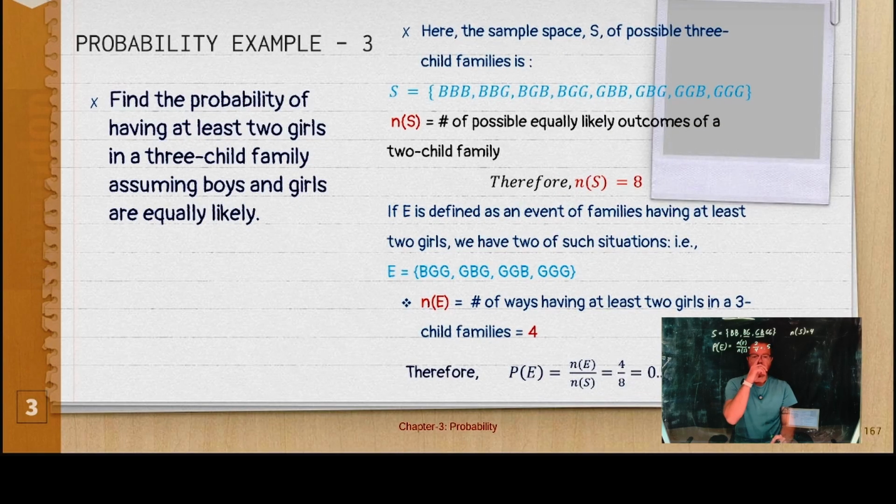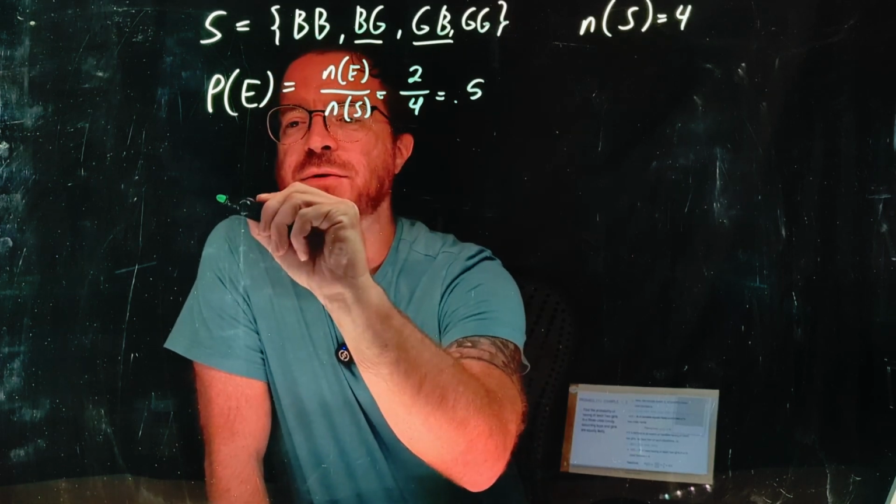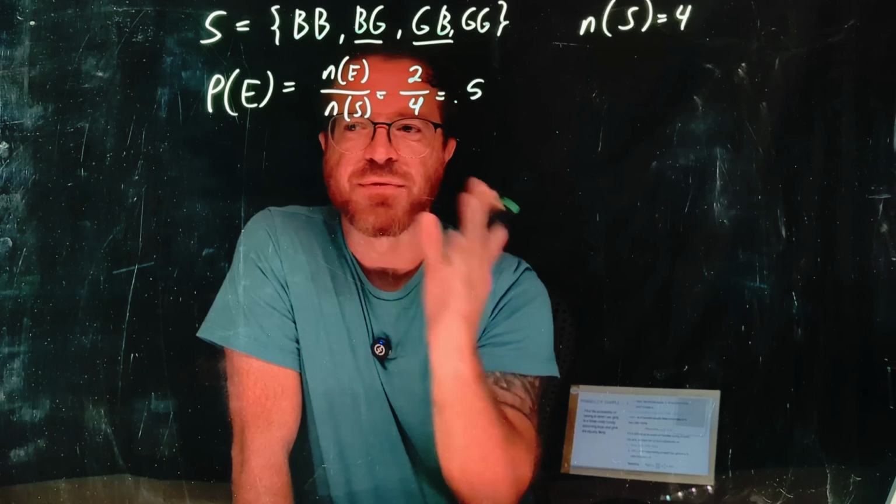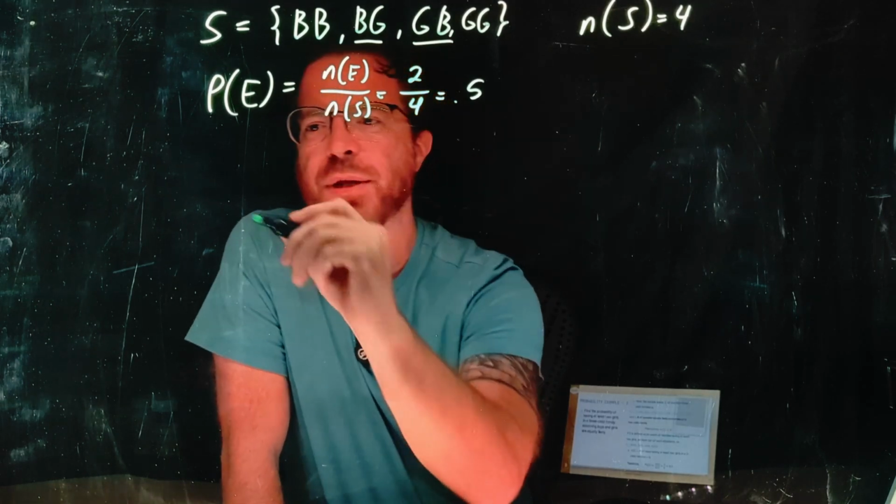Now, if we change the problem a little bit, and this time they're having 3 children, and they want to know what's the probability of having at least 2 girls. First things first, we're going to write down all of our possibilities. And really, anything where it has the binary choice of this or that, you could think of it almost like a coin flip.